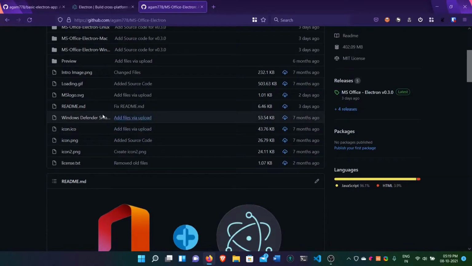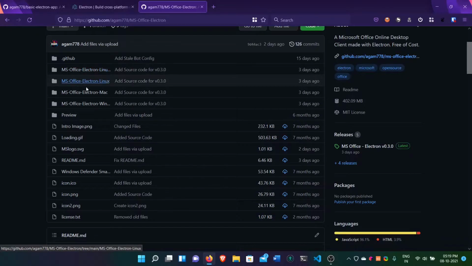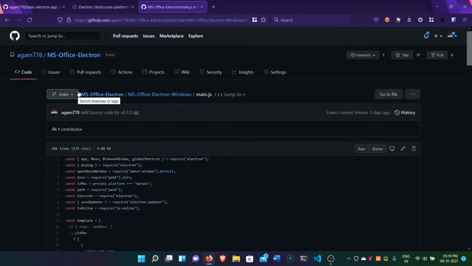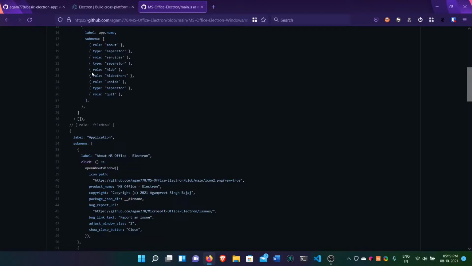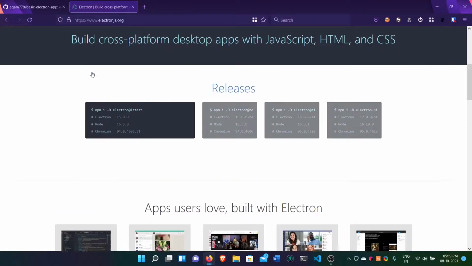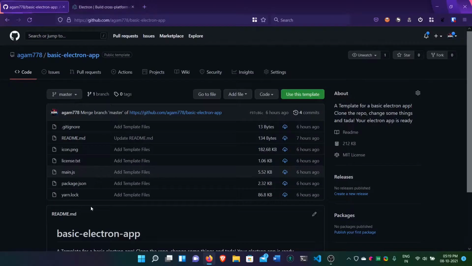What this basically does is it also checks if you are online or offline, and if you are offline it will give you a warning. I'll teach you everything. I'll also link this in the description so you can see, download and try whatever you want anytime. So now let's start with this template I have made. I'll also link it in the description.